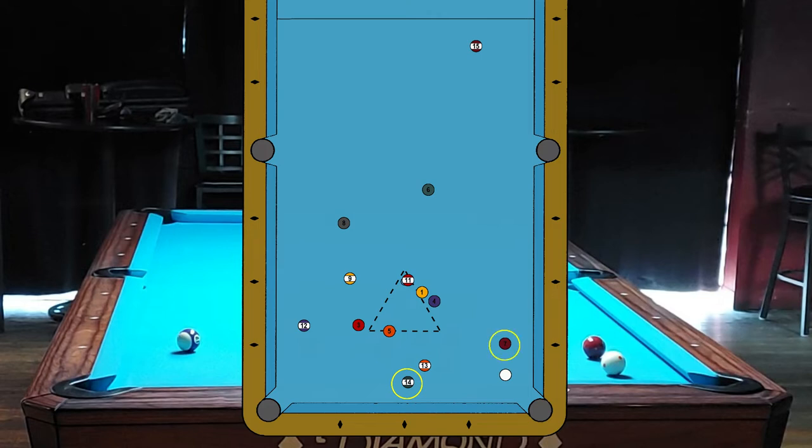The 14 is obviously the easiest shot, but the position isn't as easy. Sure, I could stun it forward or draw it back and shoot the 13 ball. A lot of players might choose that. But what I see is that the seven ball is very close to straight in — it's a super high-percentage shot. I don't see any negative with removing the seven ball now, plus I can move my cue ball to center table. When you've got so many options, center table is a great place to be. So I decide to shoot the seven, go to center table, hoping the cue ball stops where I can see the 12, and then go from the 12 to the 13 and 14.